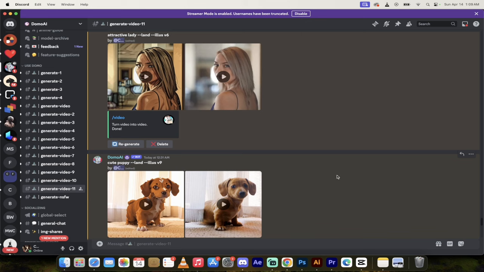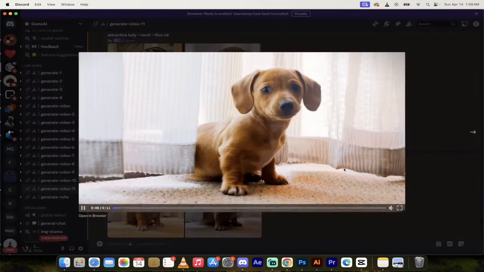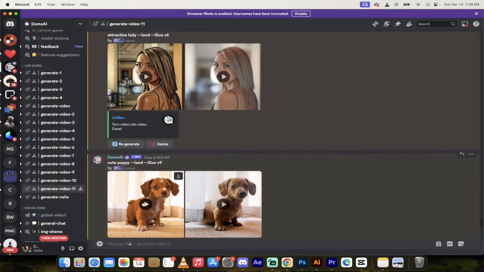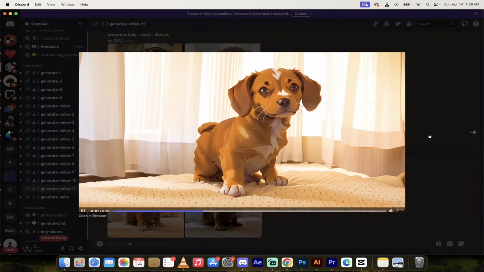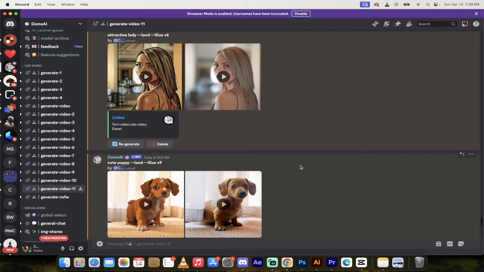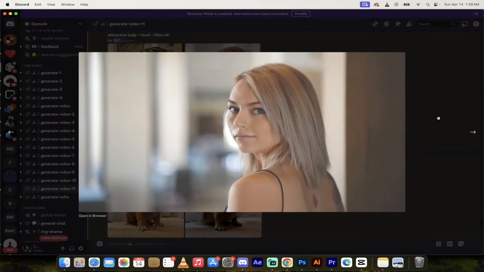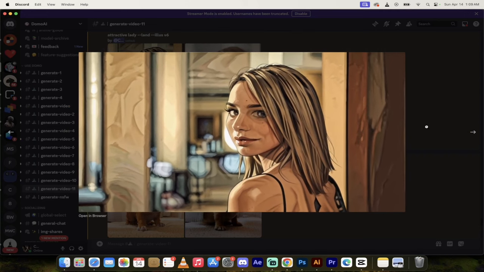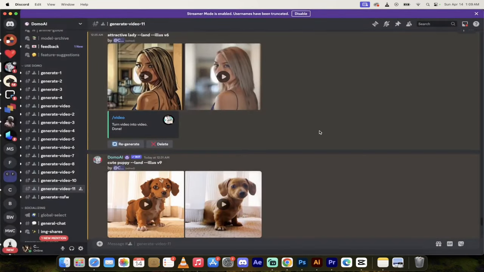All right, welcome back. So here we go. Here's another example. I've got my puppy dog doing puppy dog things here, just being a boss. And then I click out and then bang, here we go. We've got our pupper doing some Grand Theft Auto-y, illustration-y animation type things. And the same thing goes for this pretty lady, which I think I showed you earlier. And then here she is in sort of a line-drawn Grand Theft Auto style. So this is all one click, easy to do. Let me show you one more thing you can do with this product though.